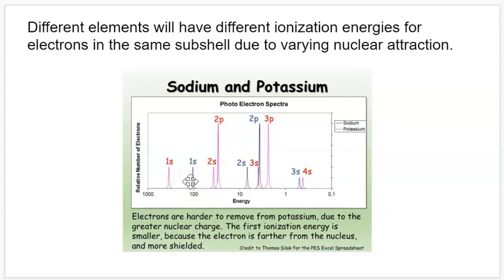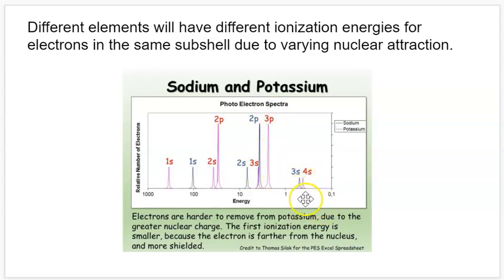And that's due to what I was just explaining earlier, where potassium being further down in the periodic table, having a bigger mass, having more protons, is just going to have a stronger pull to its nucleus. So our 1s peak is going to be at a higher energy. So we have 1s2, 2s2, 2p6, and then we have 3s2 and 3p6, since that third subshell is full, or that third energy level is full. And then we have our 4s2 peak.